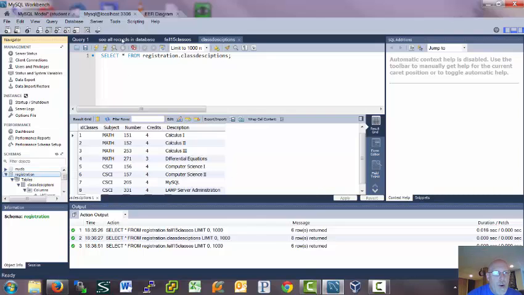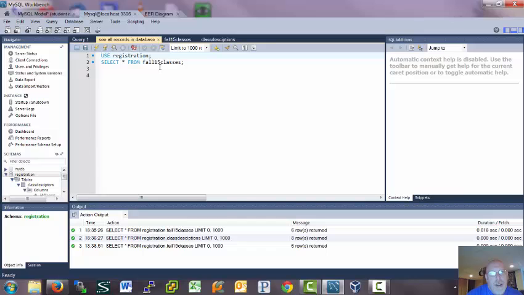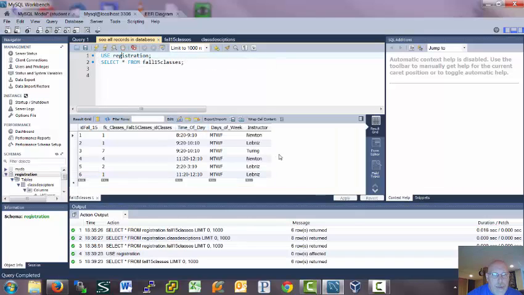And I actually wrote my own query to see all records in the database, which does something very similar. In this case, I specify the database first using a use command. So this means use the registration database. And again, you can have other kinds of databases. And then again, select all the entries from the fall 15 classes. So we can execute this. And this is code that you can write. It's like another programming language, the SQL programming language. And if we execute that, again, it gives us those classes.